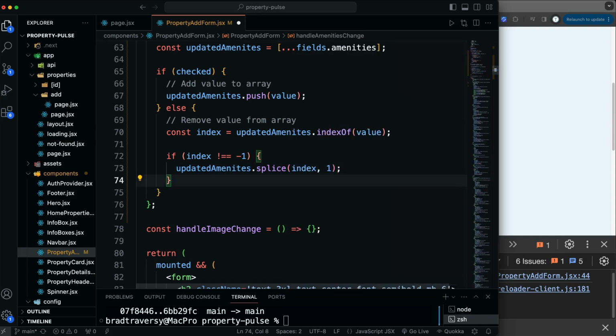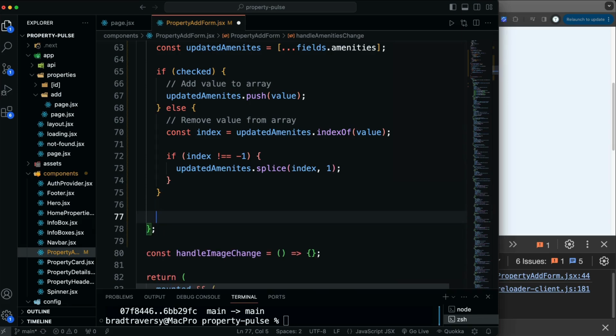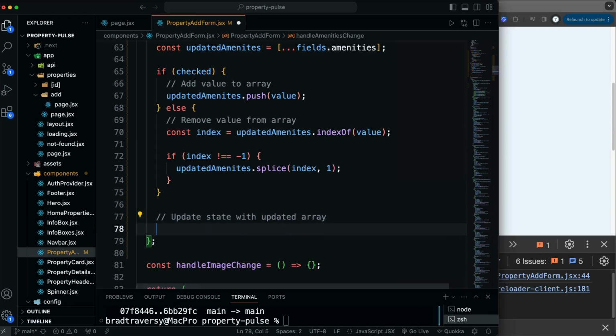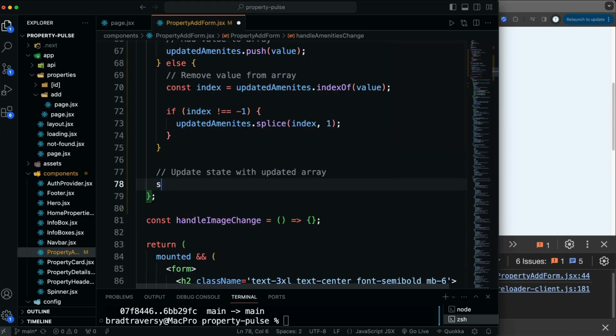All right, then we have to update the field. So we want to go outside of that if checked, that if else, and let's say update state with updated array. So we'll do that by calling setFields, and we're going to pass in here just like we did above.